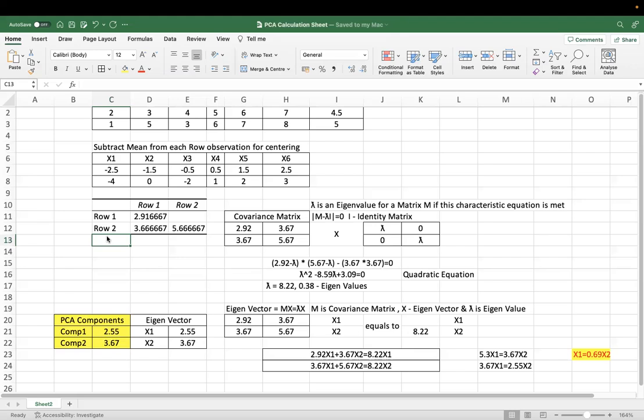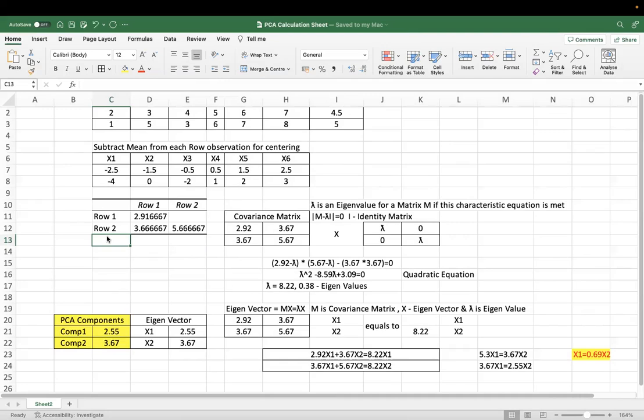But we have used a covariance matrix, and based on that covariance matrix, determinant of M minus lambda I is equal to 0 will give us our eigenvalues. Then Mx is equal to lambda x will give us our eigenvectors. Eigenvectors are nothing but your principal components. So finally, the 6 variables are reduced to 2 variables, component 1 and component 2. They will no longer be called variables; they will be called components, because they are combinations of the variables. So this is the procedure followed by principal component analysis to reduce data.